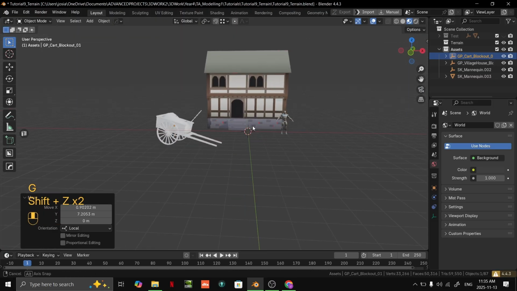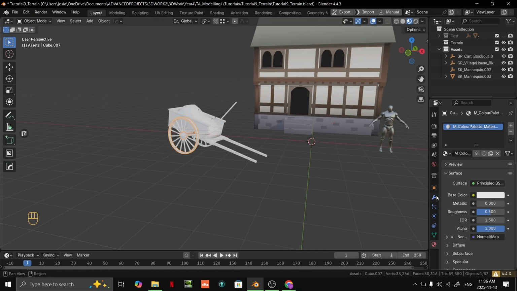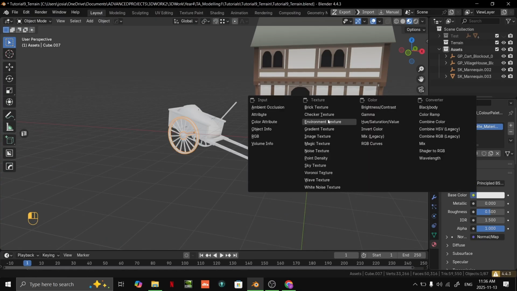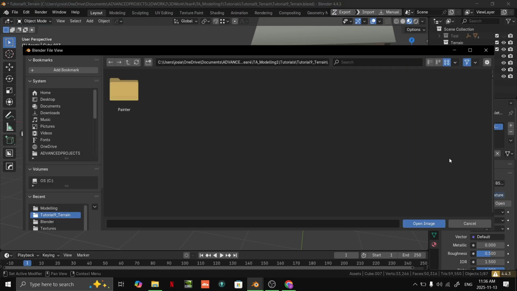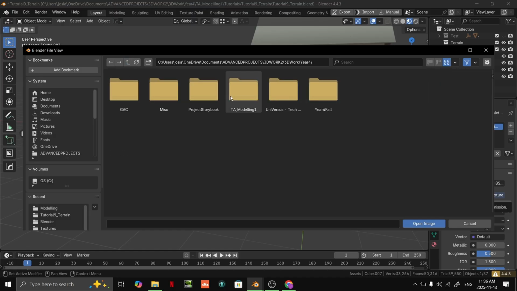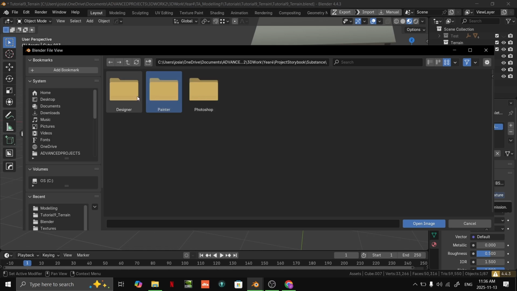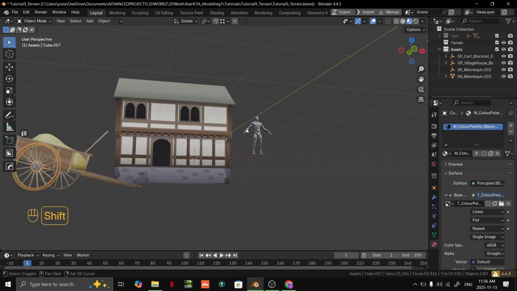So move that to the side. There we go. All right, that's enough for now.